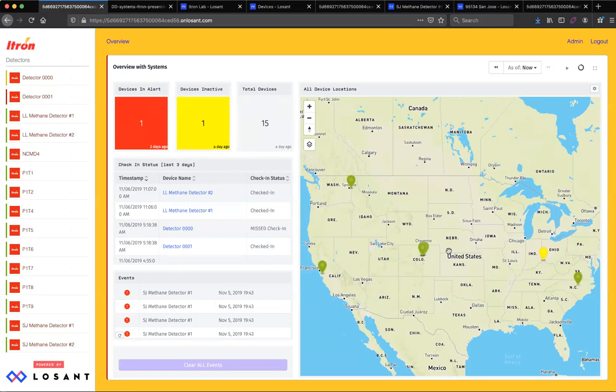I'm going to focus a lot of my conversation on a relatively new piece of functionality that we released called Systems, and it really is kind of our definition of a digital twin. And this Itron application was a really great fit for that capability because it is a highly distributed network of sensors. There's a lot of sensors. They're distributed all over the country. They need to be grouped by their customers, Itron's utility customers, and then maybe grouped by region, and then finally grouped by the end customer. So that digital twinning, the ability to create simplified models of complex distributed systems, is a really good fit for what Losant has called Systems.